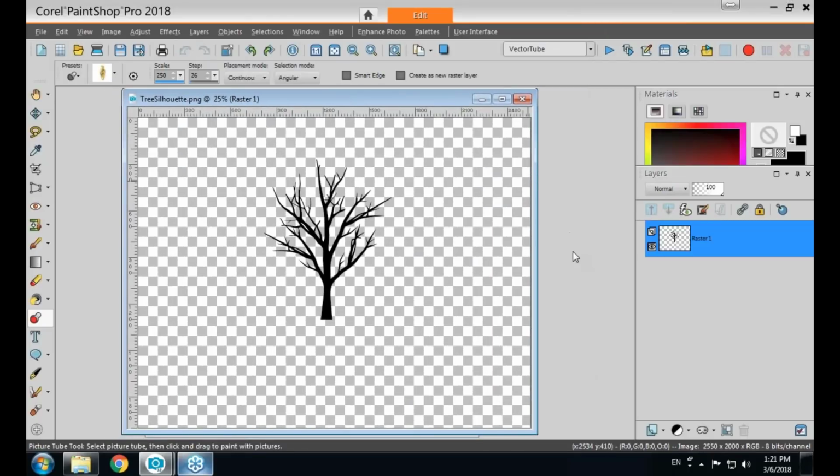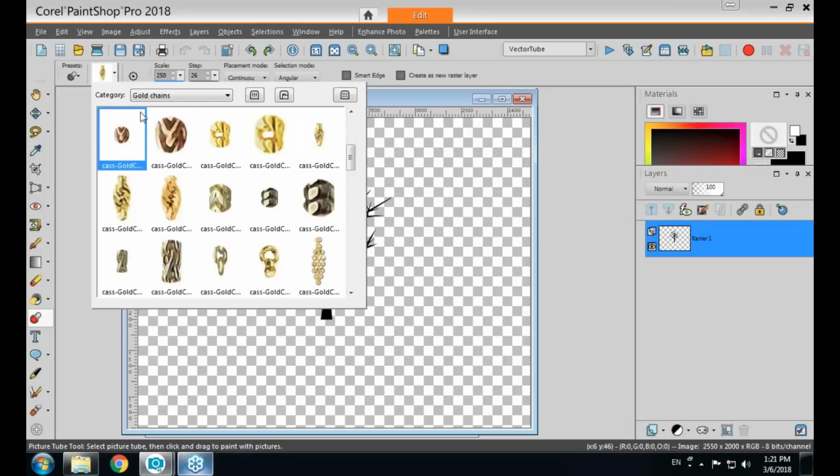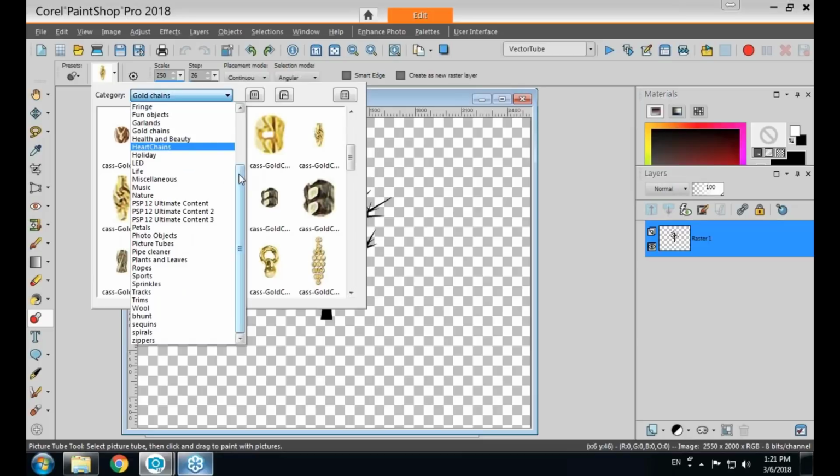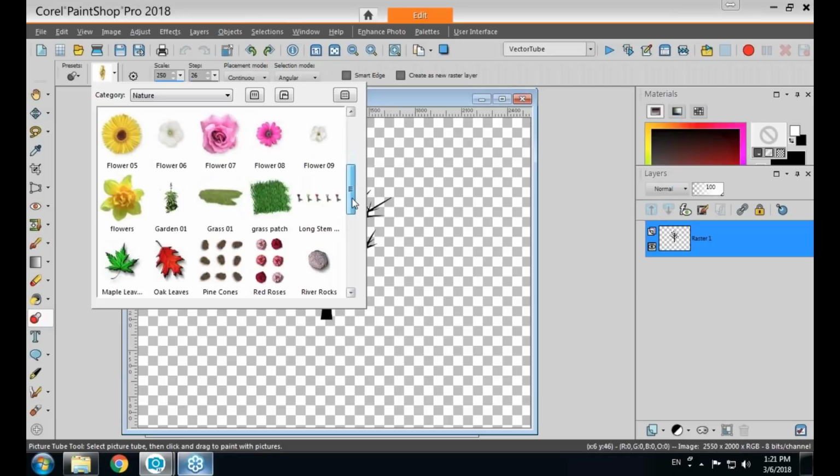So this tree looks pretty bare. What I want to do, I'm going to add some grass. So in the picture tubes, pretty much those that come from PaintShop, there's one here, grass, and grass patch. This one has longer grass.